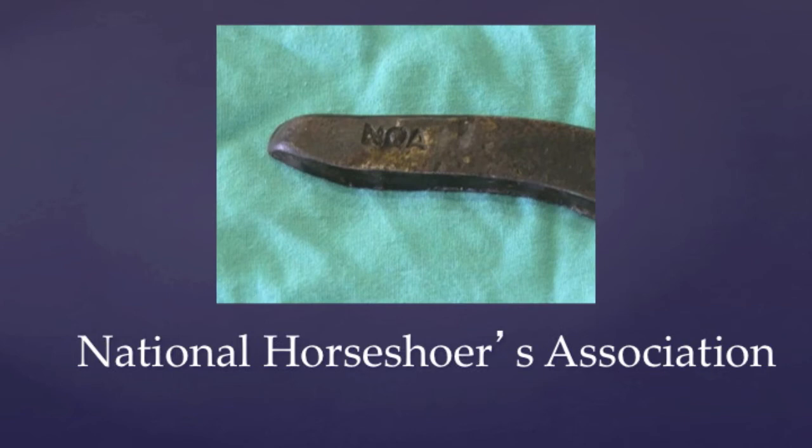It took me a long time. As I said, farriers stamped their names on some of these shoes, and I figured this had to be somebody's initials, the NOA, because I kept finding this on various shoes. Turns out this is the National Horseshoers Association stamp. It's not an O in the middle, it's a bar shoe. I pointed this out up in our shop earlier, but some of the shoes that we use are circular in shape, and that's what's being reflected in here. So this is actually a bar shoe in the center of it.